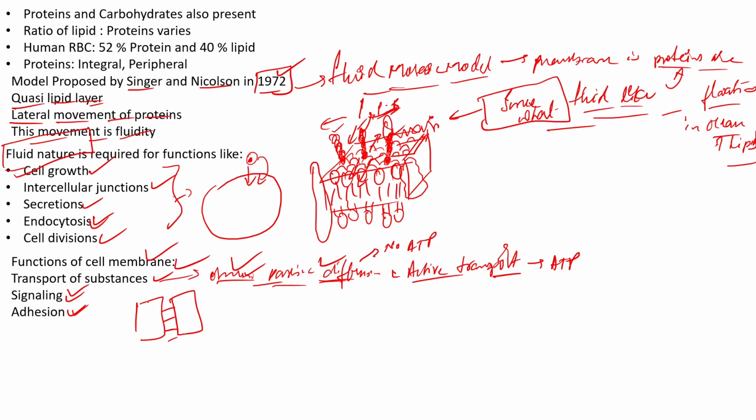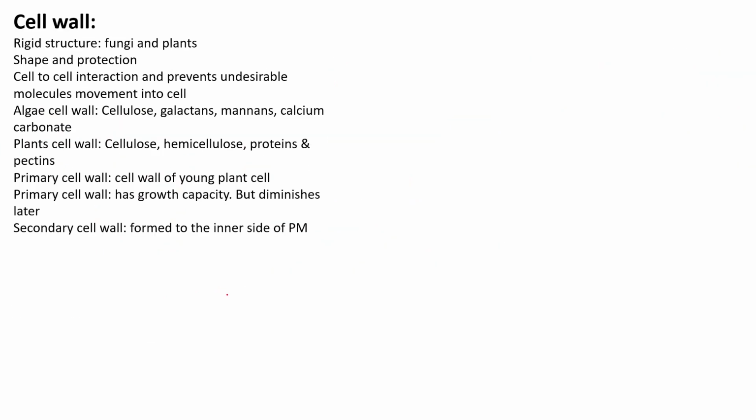or involved in promoting the cell adhesion process, right? So these are a few important functions. There are many important functions, but just the important ones that we have to discuss over here, right? Transport of substances, signaling mechanisms, and also it is involved in the adhesion. Now we can look into the plant cells.